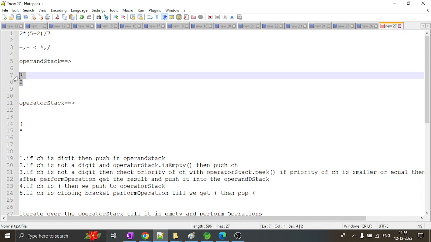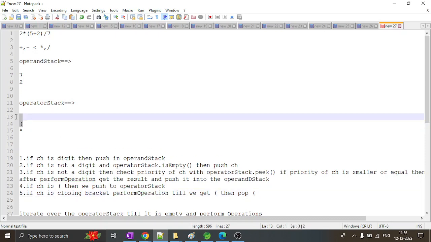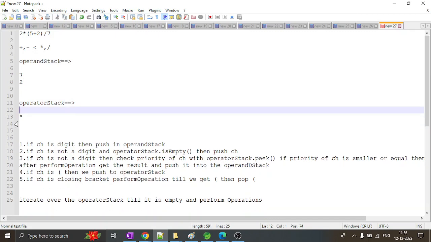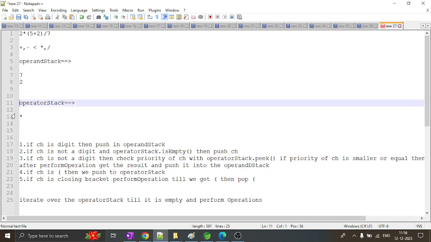And then we encounter the opening bracket, then we stop performing the operations that we have here. Then we just pop the opening bracket that we have. Yeah. So this is how we will tackle these opening and closing brackets. Then we move on further. So we don't insert this closing bracket, right? We move on to the next character.